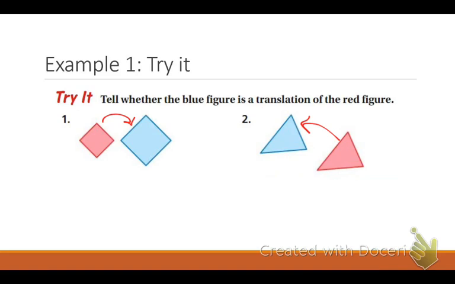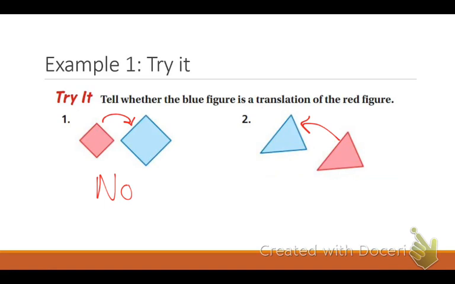Again, on your homework, it's not going to make you say why, but if you don't know why, then you're basically guessing. So on number 1, is it a translation? No, it is not. That's a good answer. It did shift, essentially moving to the right, but why is it not a translation? Because it got bigger. That's what we call a dilation, which we're going to learn later in the chapter.